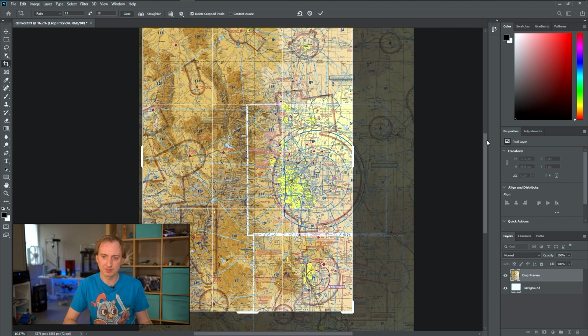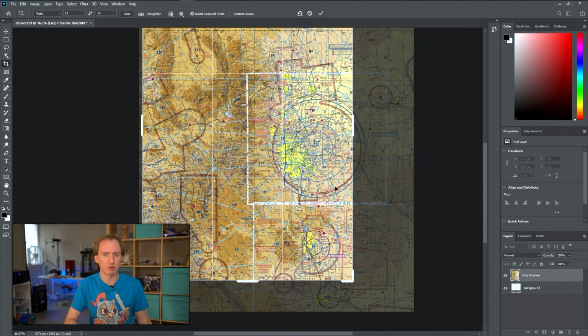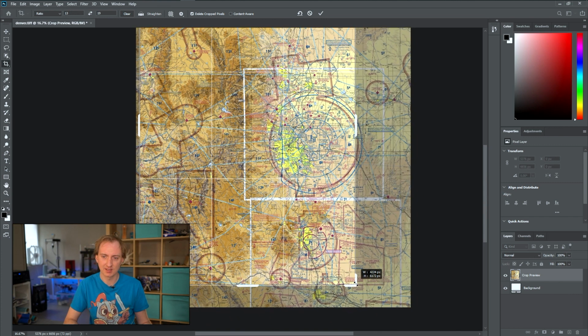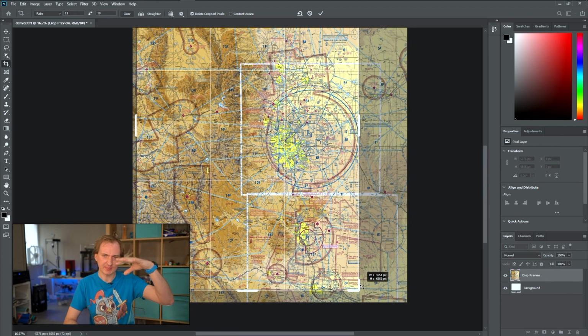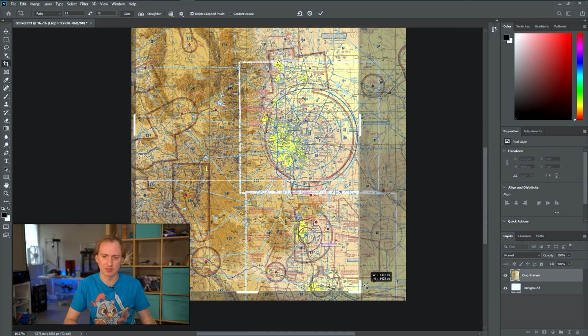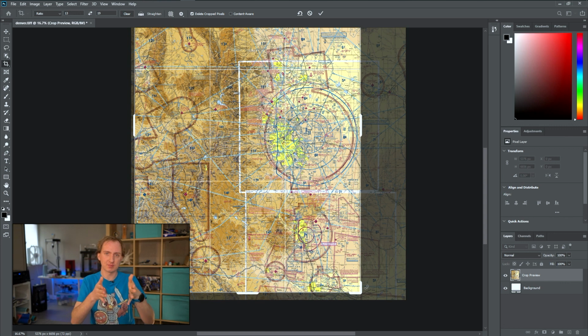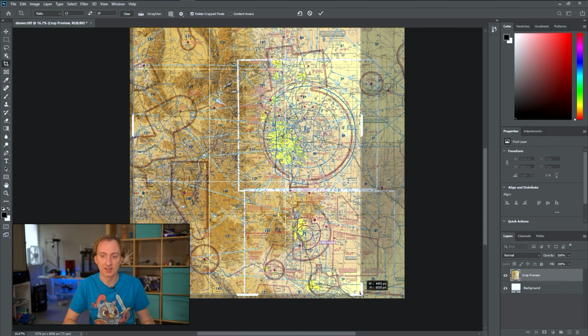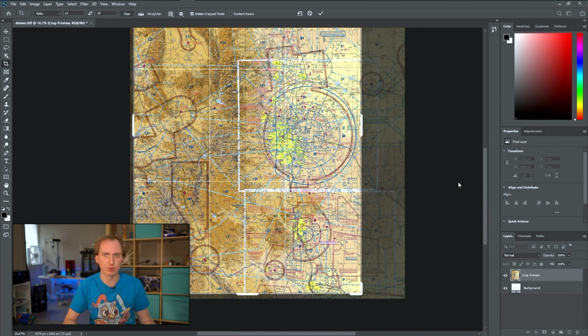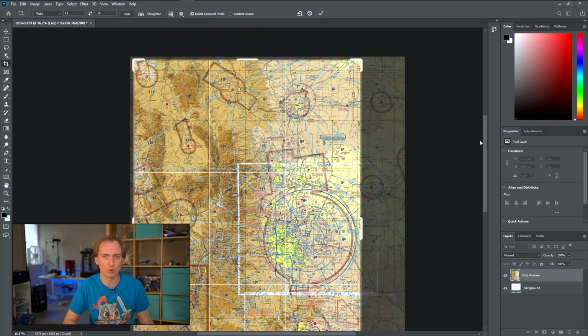I think I also, just for symmetry, want to get more of the Denver airspace rings in. If you're curious, by the way, airspace around big national airports, or international airports in fact, is done on what's called a reverse wedding cake. So it's a series of airspaces that get bigger as they go up. That's what you're seeing here around Denver. But just for that reason, it's nice to have that sort of whole sphere in, because I'm sure as I start flying here more, I'm going to have to learn to really avoid the airspace. You don't want to tangle with commercial jets unless you are really prepared for it.